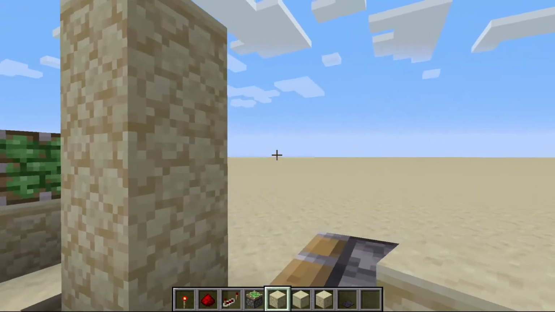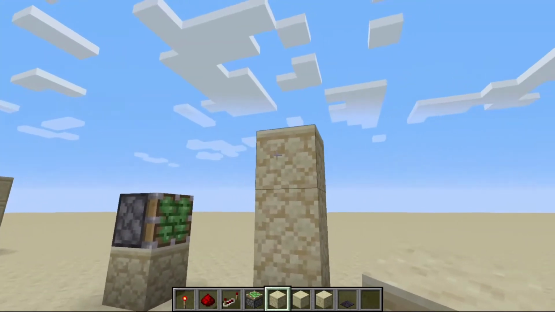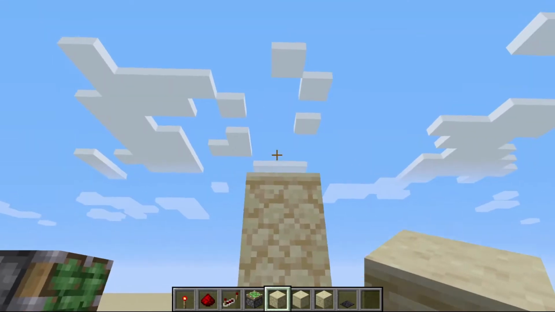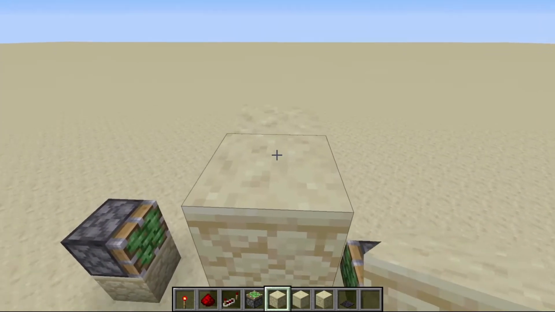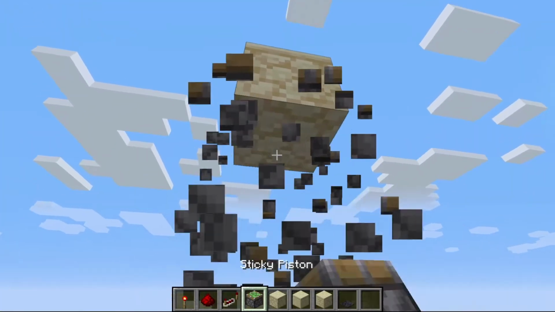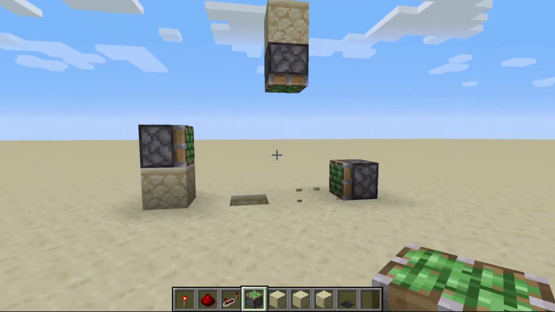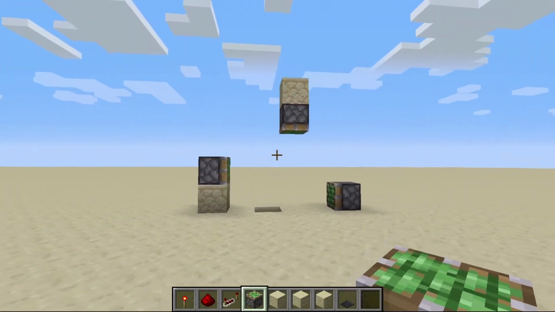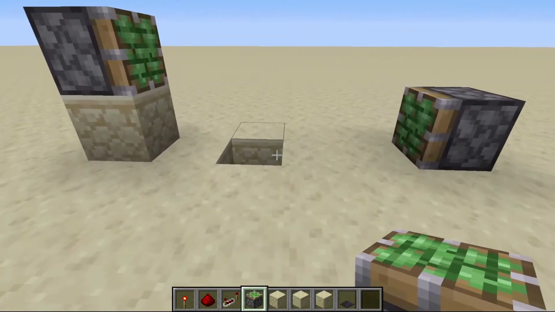And then this block would retract up and be in a resting position here, which means that the piston we're looking for is going to be oriented like this.